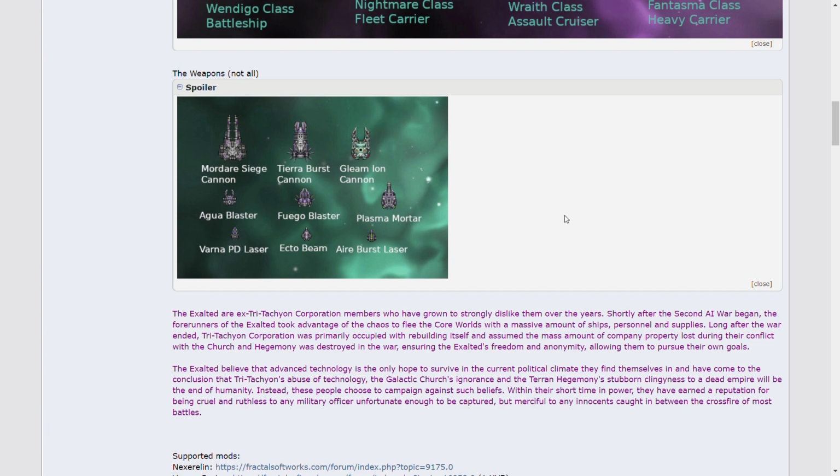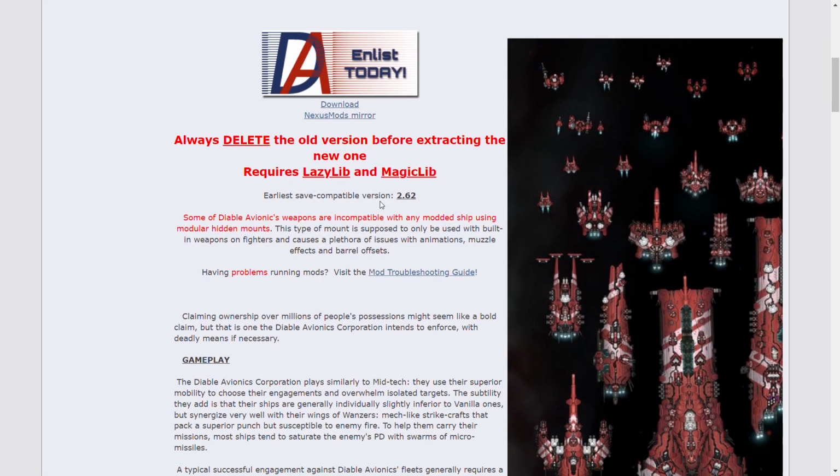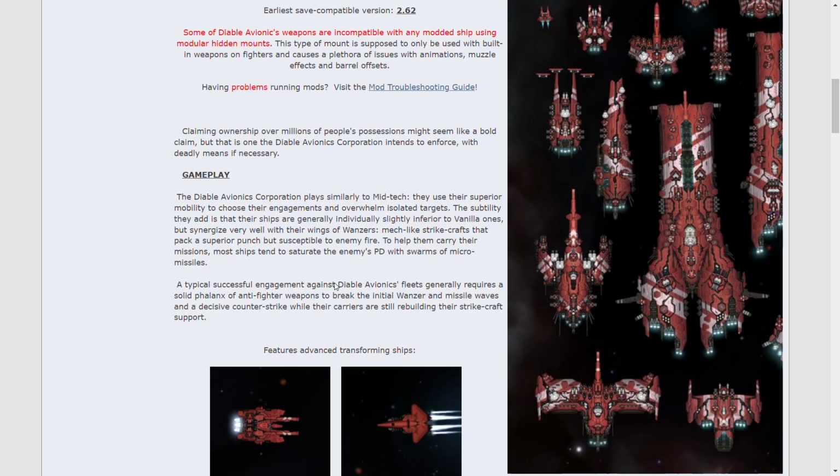Okay, let's go ahead and go on to the next faction. And the next faction is Diable Avionics. So Diable Avionics, I will say I have a bunch, and by a bunch I mean 6 factions, rated 6.33 overall, and Diable is one of them. I will say, probably Diable should be higher.